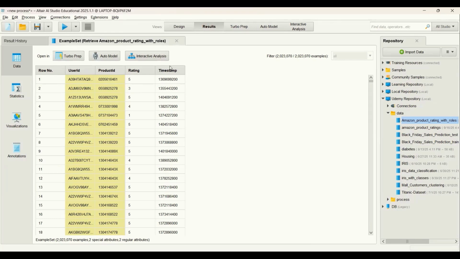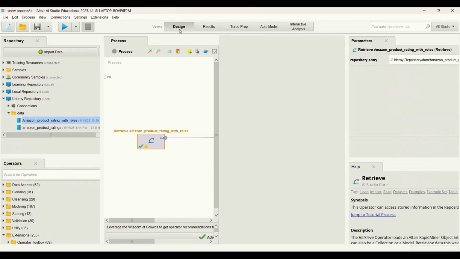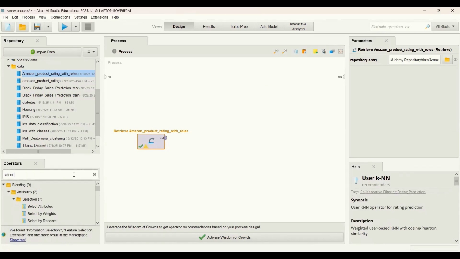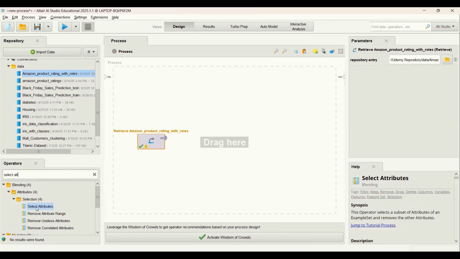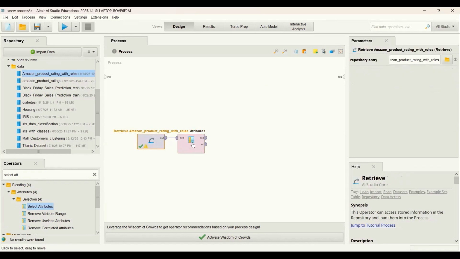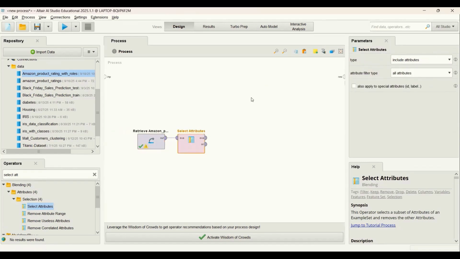We do not need this column, and we're going to remove it from the data set first. So let's do that. And in order to do that, I use an operator called select attribute. Bring the select attribute operator here. Connect it with this data set and configure this one.